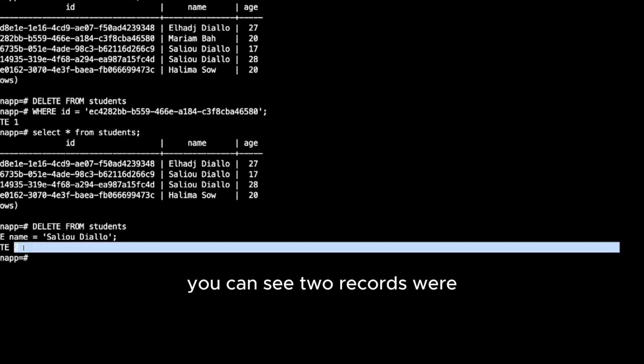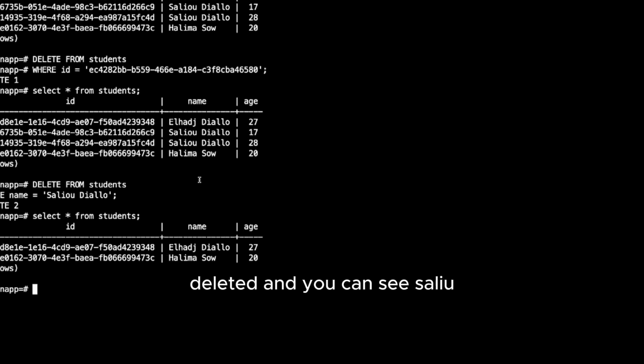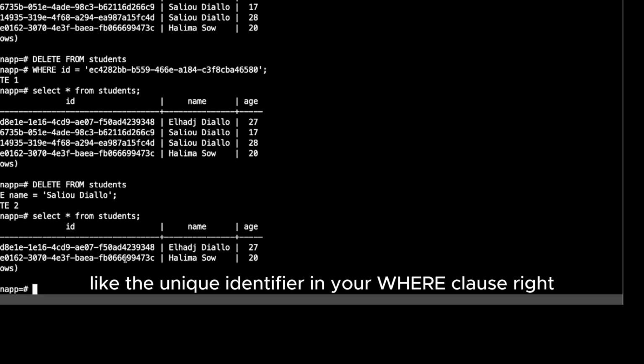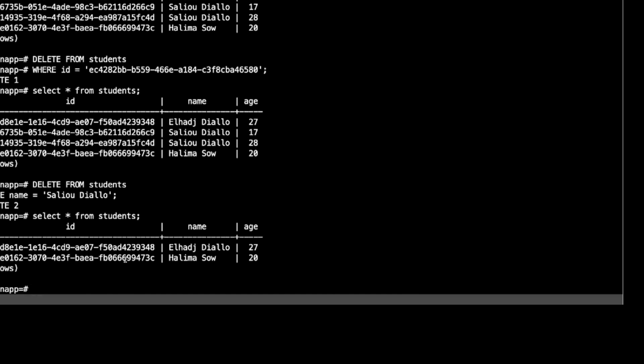You can see two records were deleted, and you can see Salu is gone. So be very careful. Always use the unique identifier of the student in your where clause, if your intention is to delete that specific record, okay?